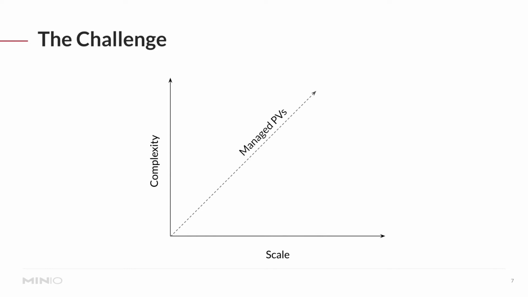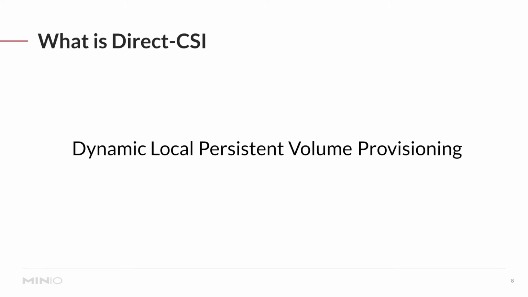Now, what Direct-CSI is trying to address is the following. It's trying to keep complexity constant with scale. So if you want to be adding more nodes to your infrastructure, growing, and just be able to have your applications request storage that's local and it gets satisfied automatically. That's what Direct-CSI does. Direct-CSI brings that to the table, where the provisioning of these local persistent volumes is automatic. Direct-CSI will detect all the locally attached storage to the Kubernetes nodes and it will manage it for you. So if I could summarize it, you could think of Direct-CSI as a dynamic local persistent volume provisioner.